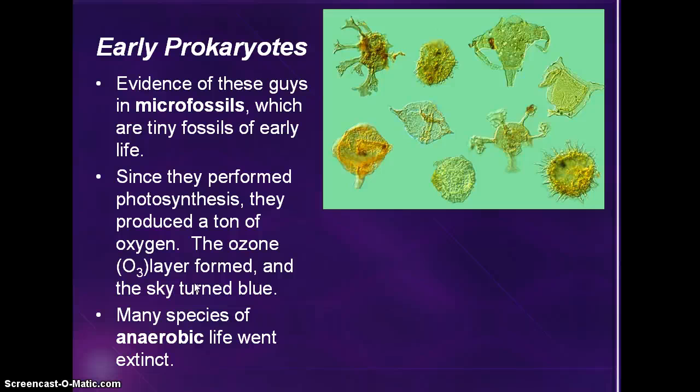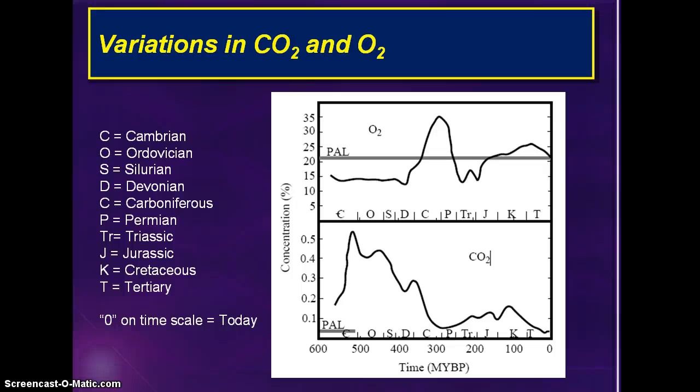A lot of the different forms of life basically treated oxygen like a poison. There are things called anaerobic bacteria, anaerobic archaea. These are things that don't need oxygen, and sometimes oxygen is poisonous to them. And those would have gone extinct. They either went extinct or they found a new environment where they could survive, such as those pools in Yellowstone or the hydrothermal vents down in the ocean.